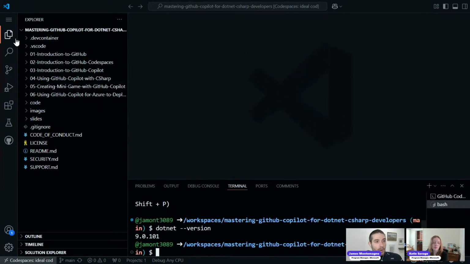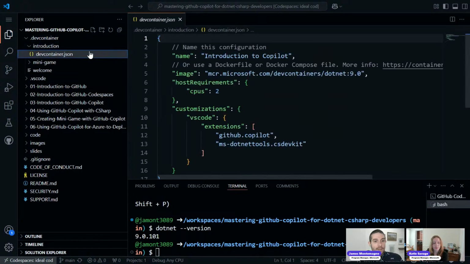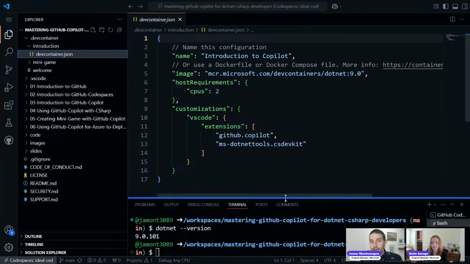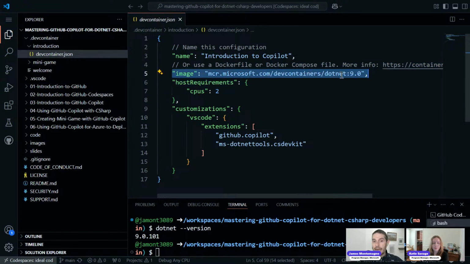So if I go over and look at the dev container folder on the left-hand side, we'll see that there's a devcontainer.json. This is only needed if you're using dev containers or codespaces. It's a good practice as well, because out of the box, it will just use a generic image that it has, which does have a bunch of coding tools on it. But here, for example, this shows me that I'm using the .NET 9 dev container. So if you want a .NET 8 or .NET 7 version, that's there.